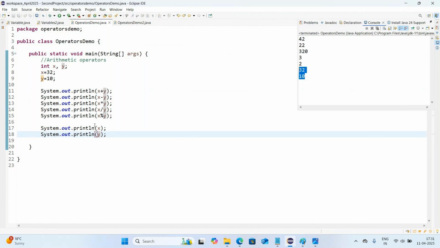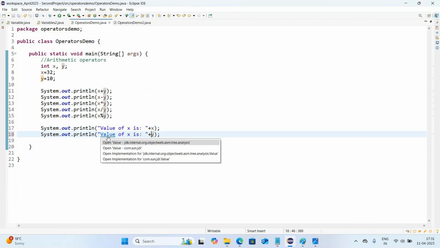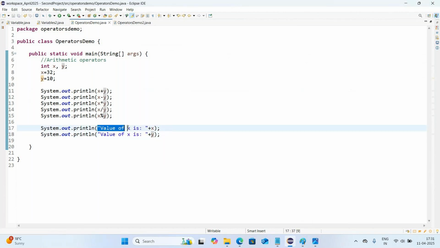Or if you want a readable format, you give the double quotes plus operator, value of x is, and then value of y is. If you want to see the output in a readable format, you can give double quotes. Sorry, this is y.